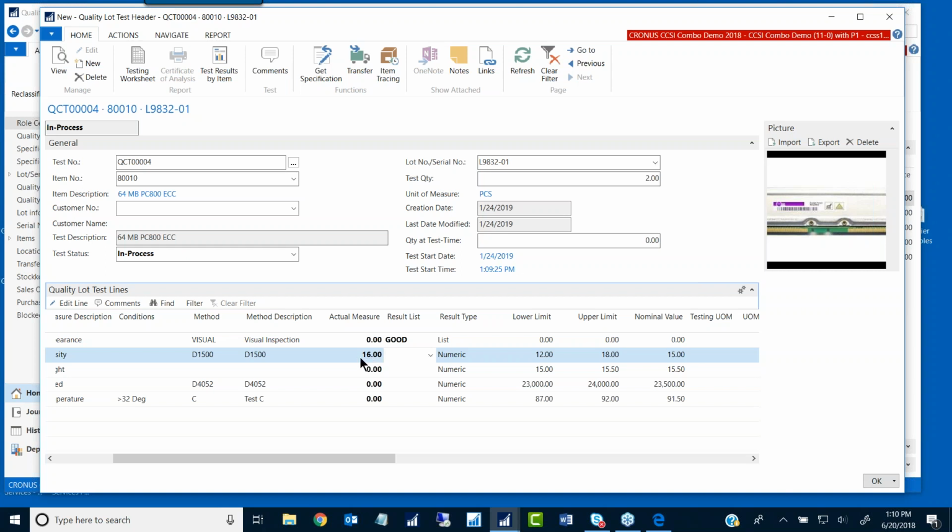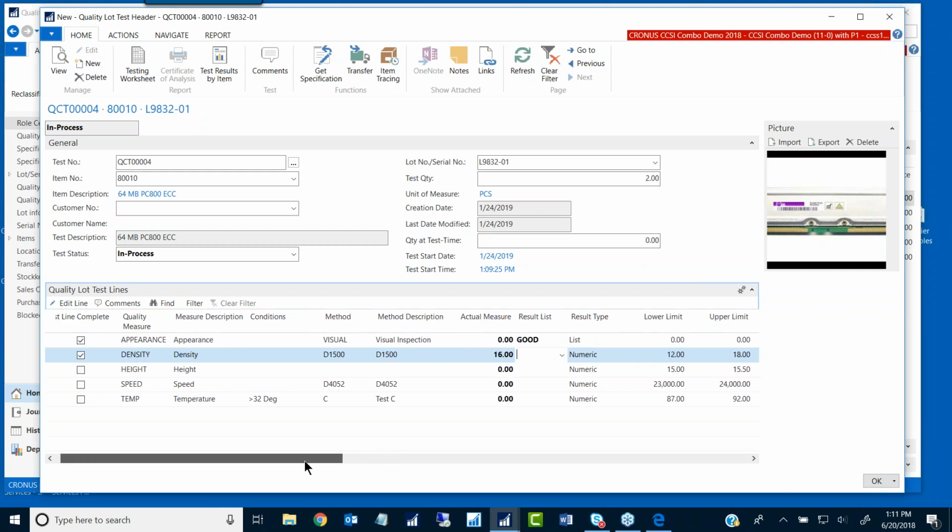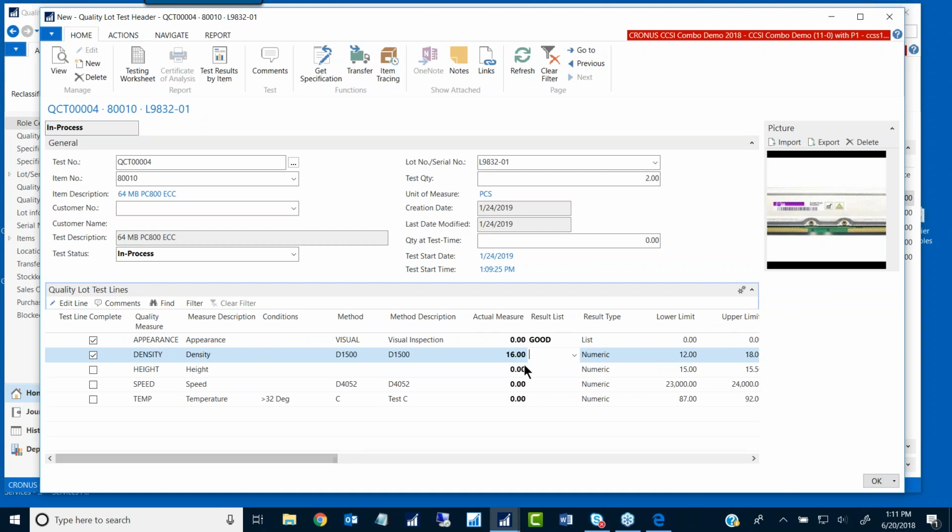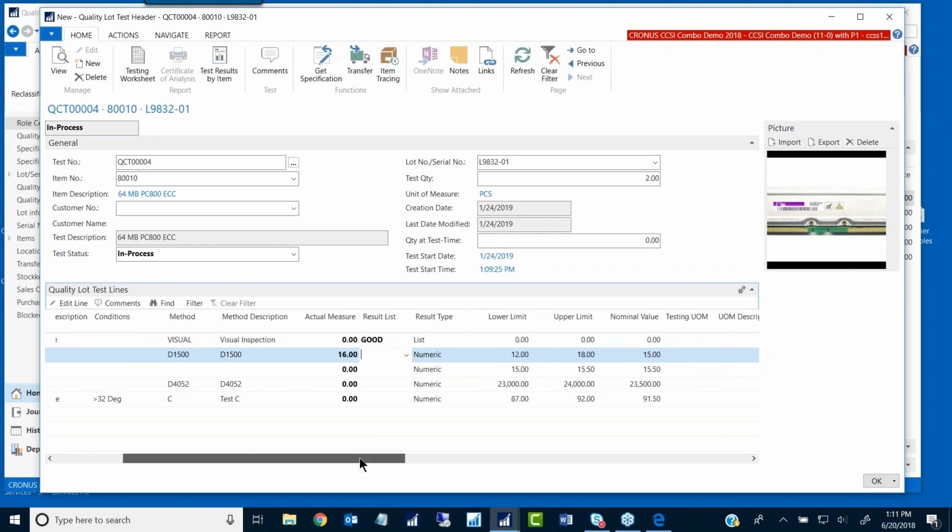Now that could have come from the worksheet. If I printed the worksheet and put the answer on that, then I could just come right down here and go boom, boom, boom, down through the line items recording those test results. Or I just bring up this testing screen and use it as an online testing worksheet, I'd call it, and then I would just record the results here. As I go down the list, you'll see the lines are getting checked. The progress is in process, and it shows you the upper and lower limits and the nominal value. It's all just right here in front of you.